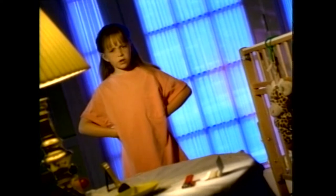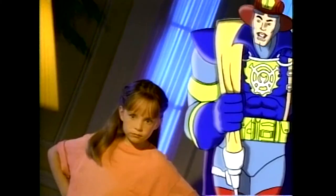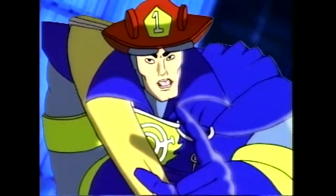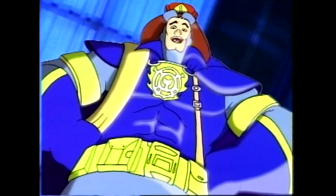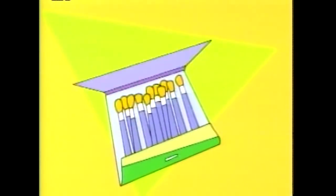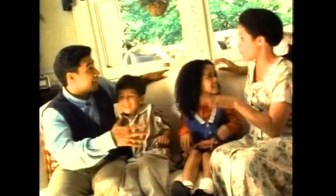Uh-oh! Somebody left out matches and a lighter. Remember? Wow! Keep your eyes open, and if you see these, tell a grown-up right away. But never touch them, and you'll be a real superhero. Like a deputy fire marshal? Exactly. Don't touch matches or lighters. Tell a grown-up instead. Be cool about fire safety.